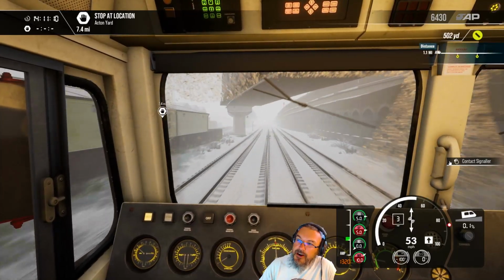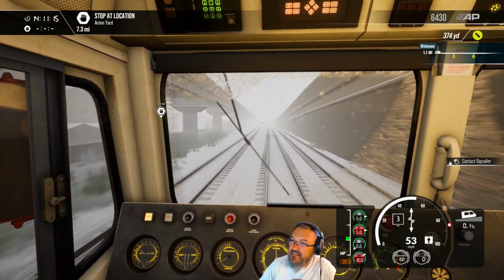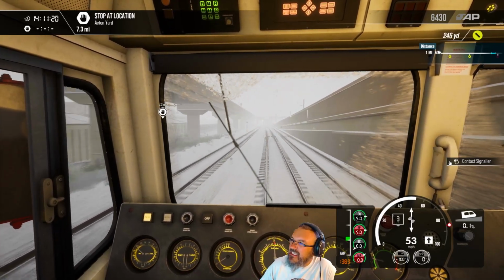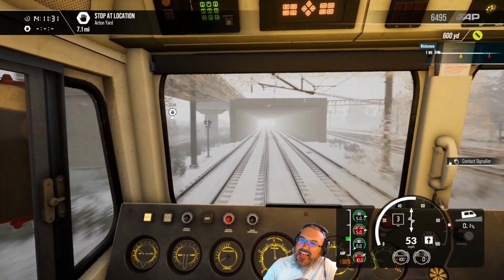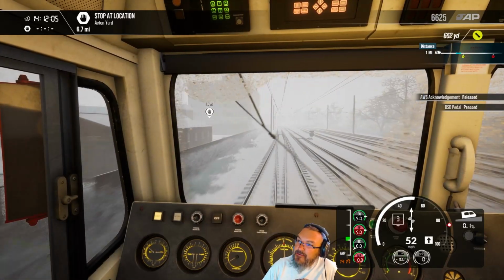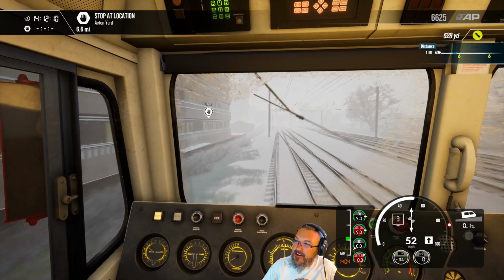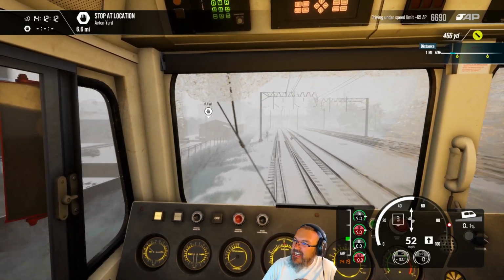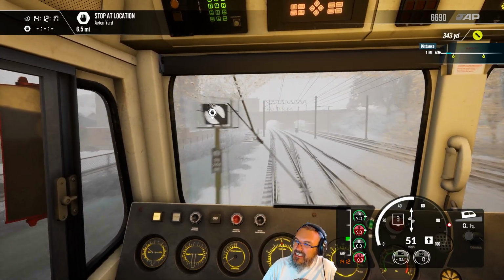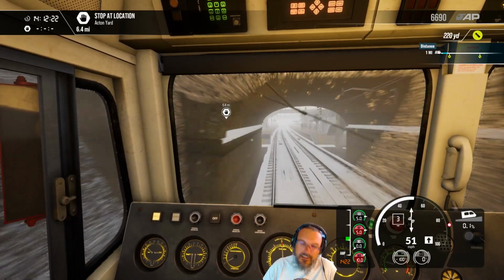There were two former operators, Aventa Freight and Fastline. Both of these ended up getting shut down. Aventa Freight ceased operations in 2009, and their Class 66s got sent to storage. We got another red light up ahead, and I think what it is, there is a Networker Turbo or something like that ahead of us. Fastline operated intermodal services between Doncaster and Birmingham International Rail Freight Terminal and Thamesport in North Kent. They actually used refurbished Class 56 locomotives, but eventually picked up Class 66s to operate a coal flow from Hatfield Colliery, which were eventually delivered in 2008.